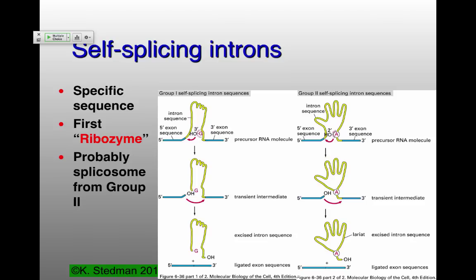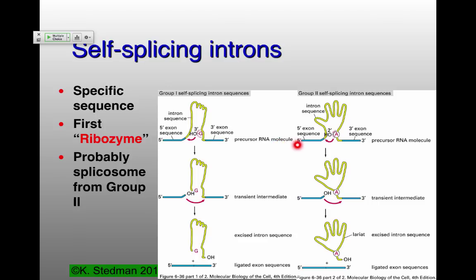But what they had found was that there were certain RNAs that by themselves could basically chop themselves out of a pre-messenger RNA. The ones that they found were actually these right here, what we call the group 1 self-splicing introns, which are a little different than that spliceosomal complex that we talked about. You actually have to put in an extra guanosine residue, but it was all the RNA which could do this, again, in the presence of this extra GTP.